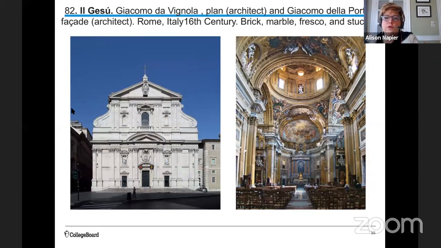Now we're going to fast forward from late antiquity and the early medieval period to the late Renaissance and early Baroque Rome for the Church of Il Gesù. The mother church of the Jesuits, a Catholic religious order. The facade is considered one of the first truly Baroque facades, although this church was constructed at different phases, so it does kind of dabble, depending on the textbook you're using. It might be placed at the end of the Renaissance or at the beginning of the Baroque, or even both.